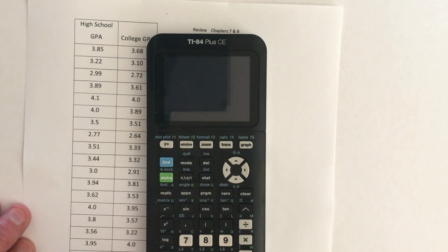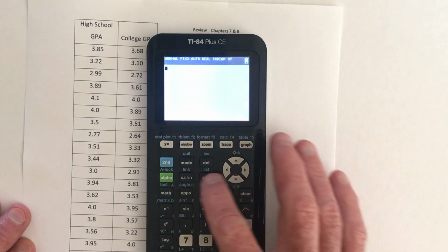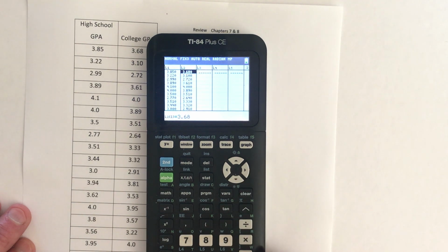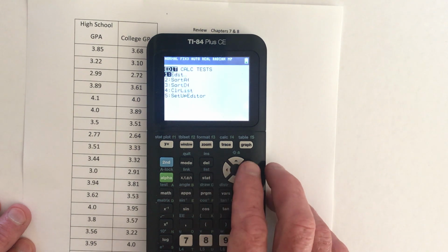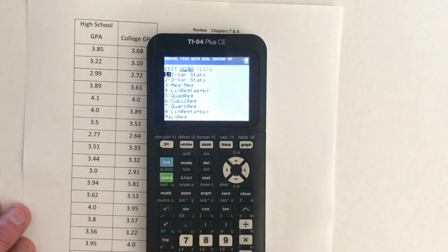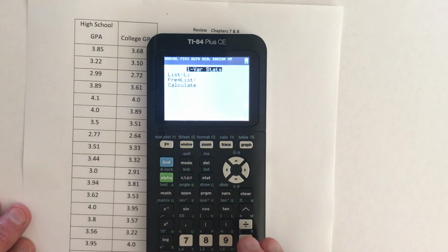So the first thing to do is type these into a list, which I did right before turning on the camera. So make sure they're still in there. Okay, now I can just go to stat and calculate the one variable statistics for list 1. So that's going to be the high school GPA.